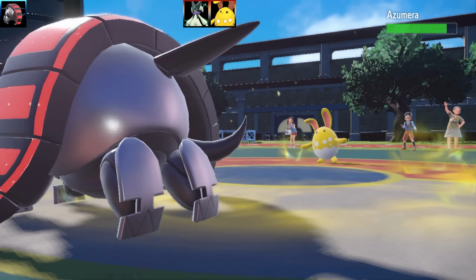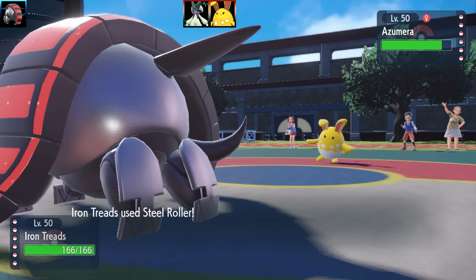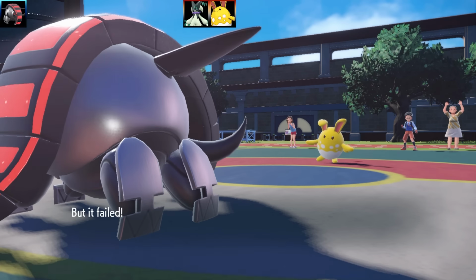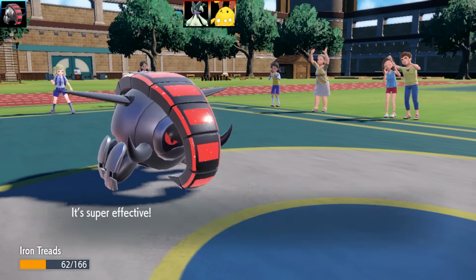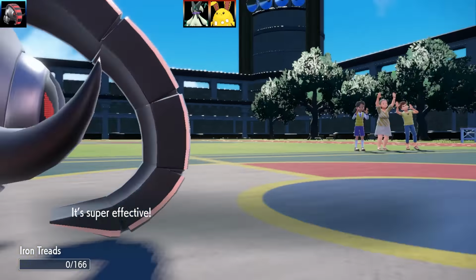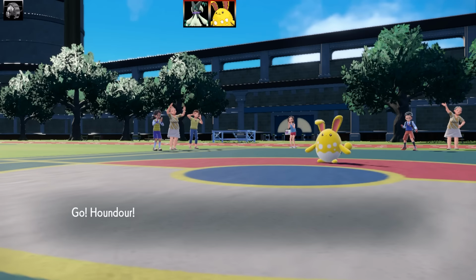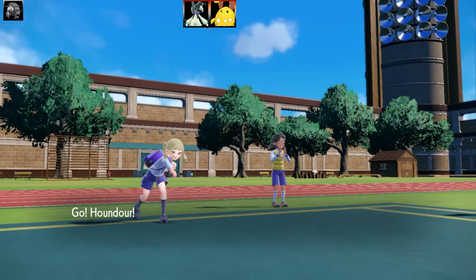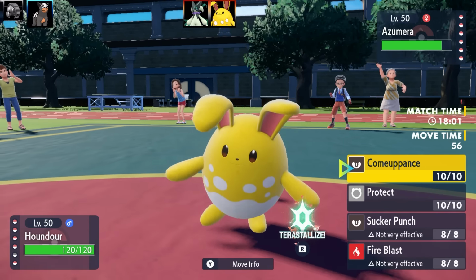Obviously, that's not going to do a lot of damage to Azumarill, but Ice Spinner is a very nice move that quite a lot of physical attackers get, because there's really no drawback to using it. It's 80 base power, it's 100% accurate. I guess the only drawback is getting rid of a terrain. That's really it. So you'll find quite a few Pokemon run this move. Obviously I was going to go for a Steel Roller double base power on the Stomping Tantrum, but it had the Aqua Jet, unfortunately.